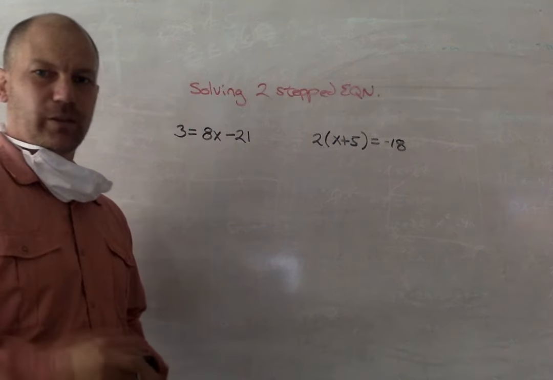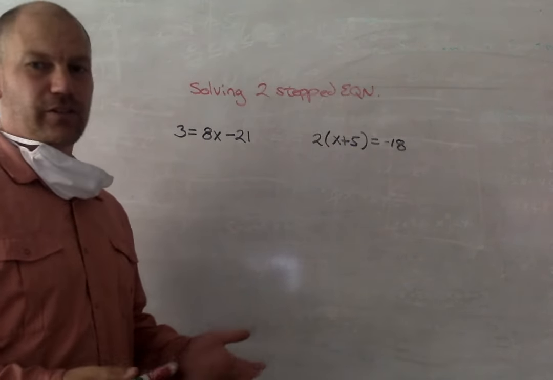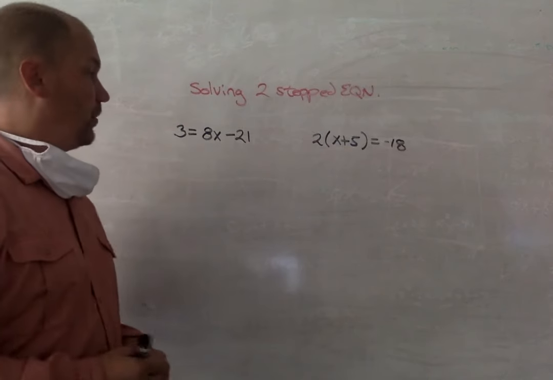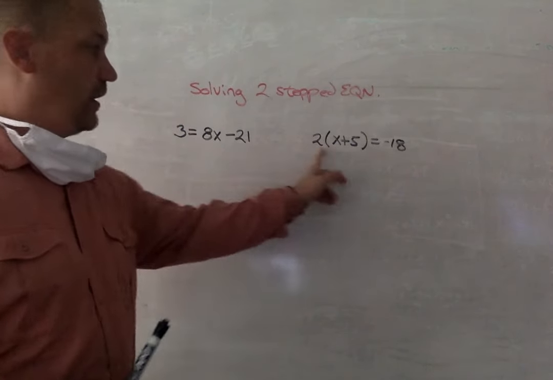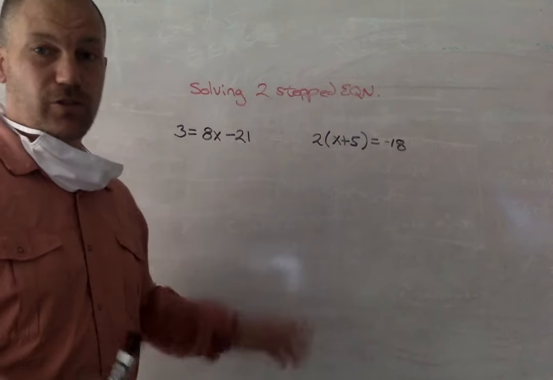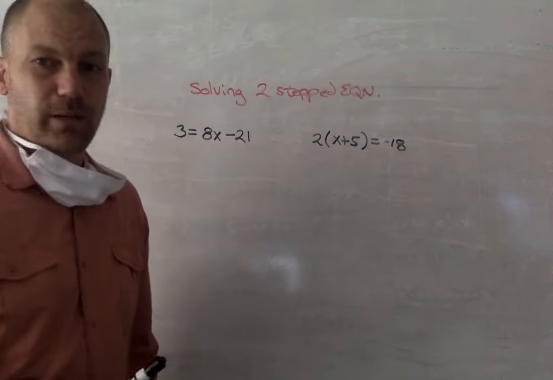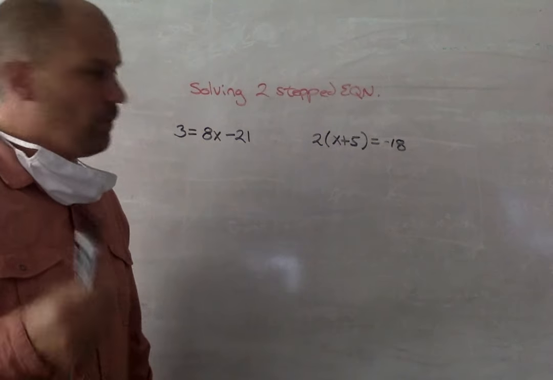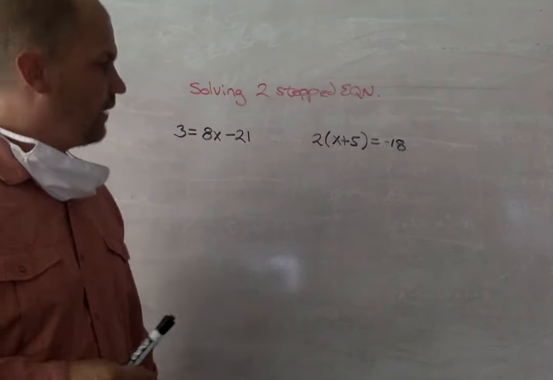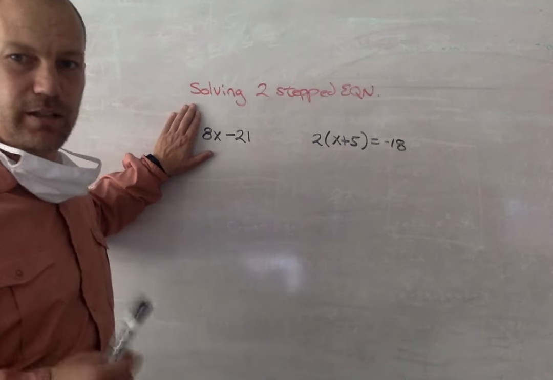So we're going to quickly talk about solving two-step equations. These equations come in basically just two forms: one where there's no distribution that needs to be done, and the other where there is some distribution that needs to be done. These could be represented in a couple different ways, but I think if we just think about what would happen if we ignored the side with the least amount of stuff.